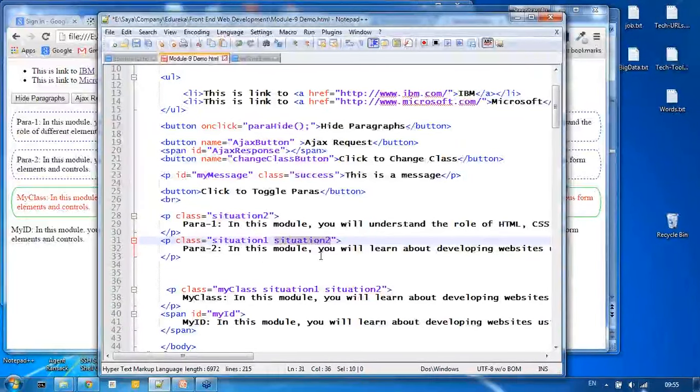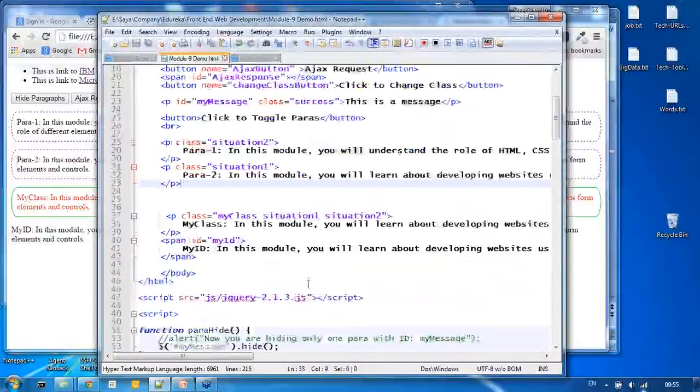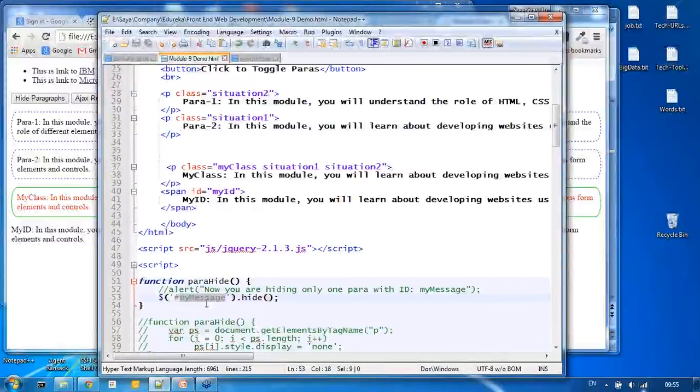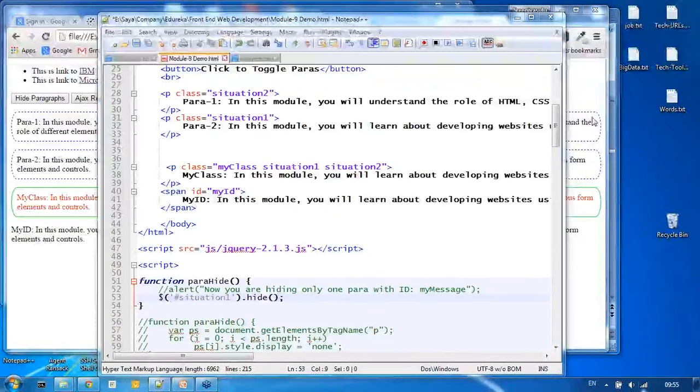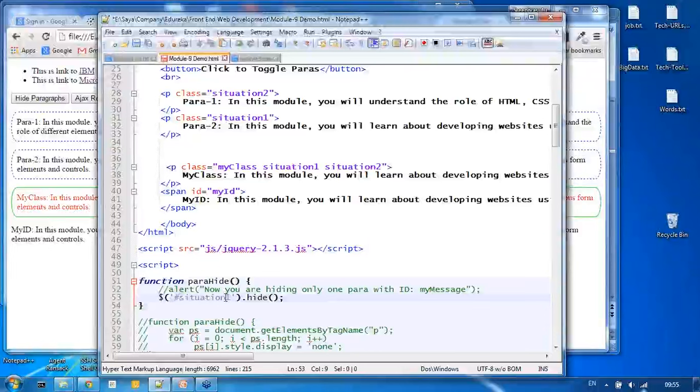So note that now I have these class attributes defined like this. This is a situation 2 paragraph, this is a situation 1 paragraph, and this one is in both situation 1 and situation 2. Now you can use this class attribute. So what is this situation 1? And what is the character which I should use for a class selector? Correct. Amna answered correctly. Saifali answered correctly. Karthik answered correctly. Yes, it's a dot. So use dot. That's it. Done. You are ready to go.